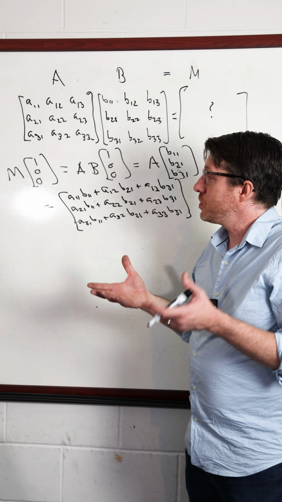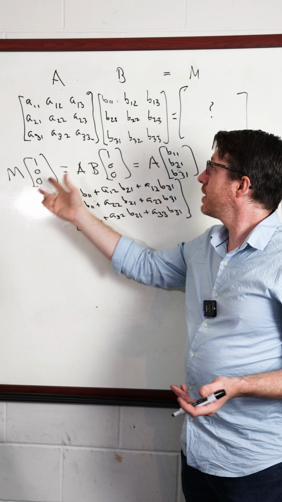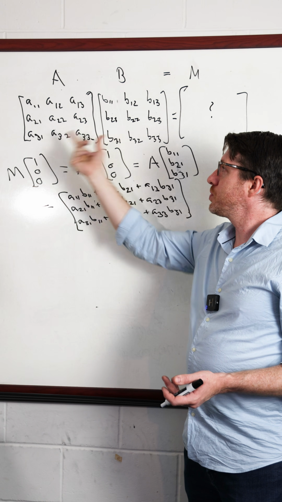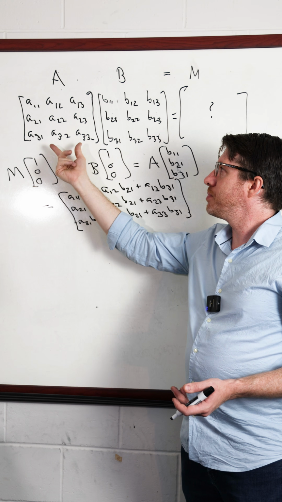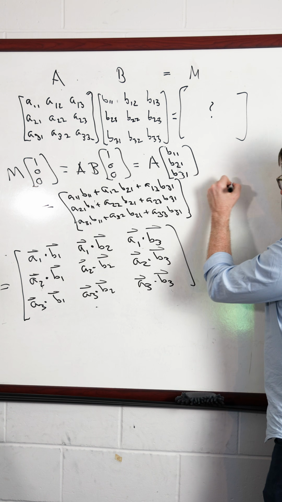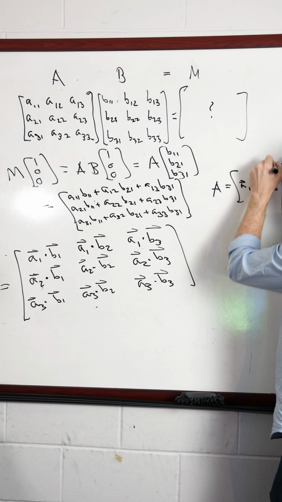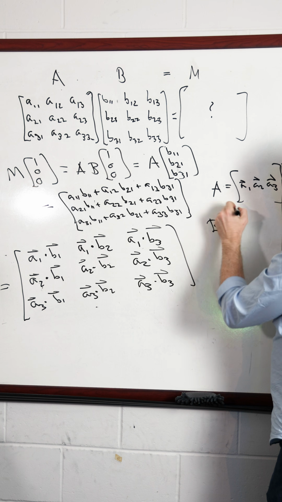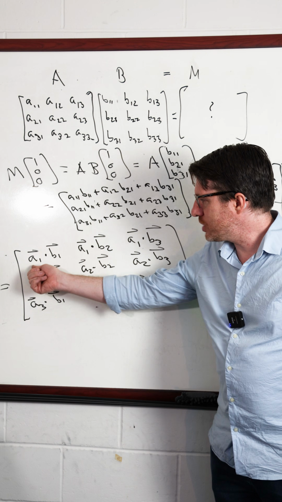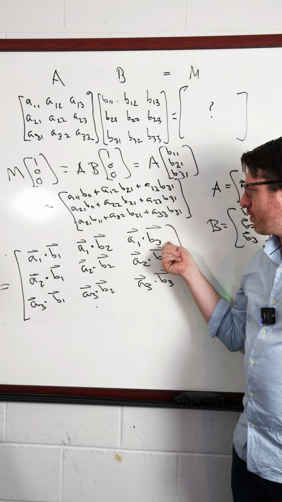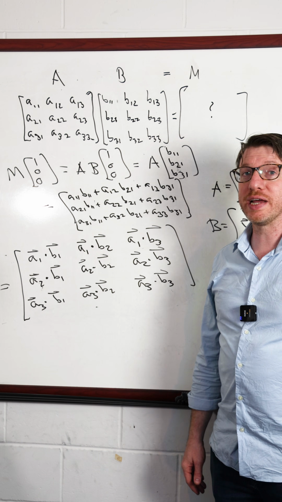And if you want to see what happens to the other columns of the matrix, that's just looking at 0, 1, 0, doing the same thing, where we extract this column of B and then multiply it by the matrix A, and then we go 0, 0, 1, where we extract the third column of B and multiply it by this matrix A. I'm saying A is equal to these column vectors, so A1, A2, A3 here, and then I'm saying that B is equal to these row vectors, 1, 2, and 3. For each row, you have the row vector of A times the various column vectors of B, and yeah, that's matrix multiplication in a nutshell.